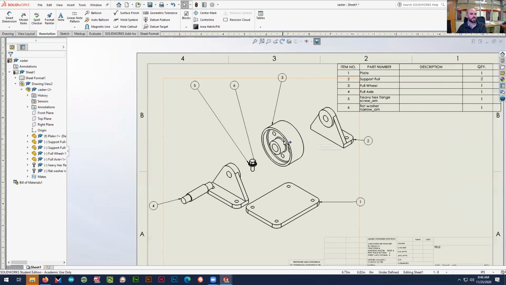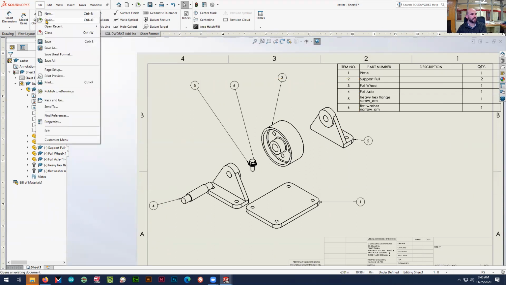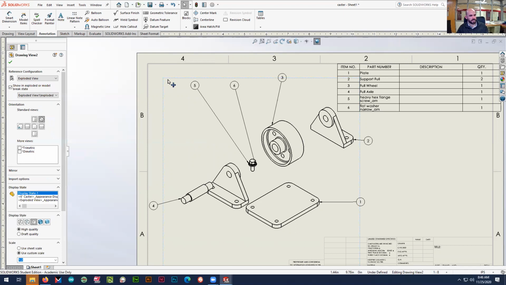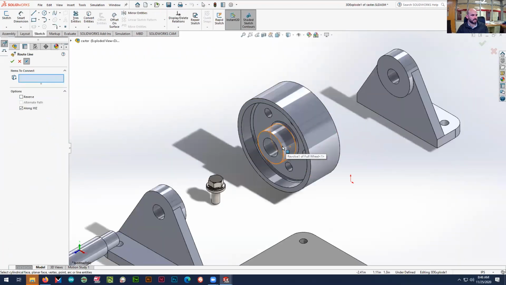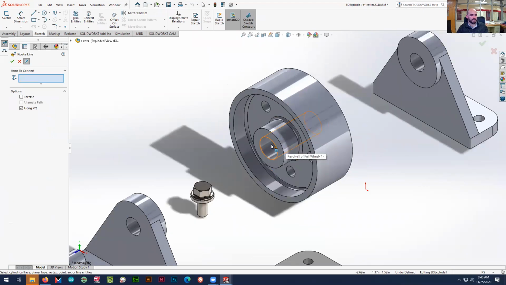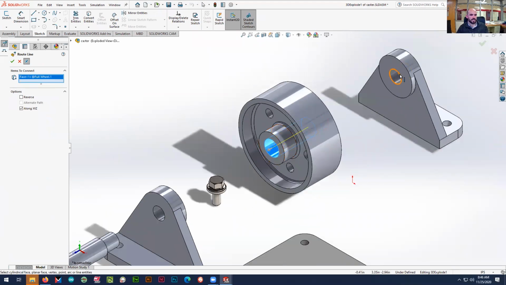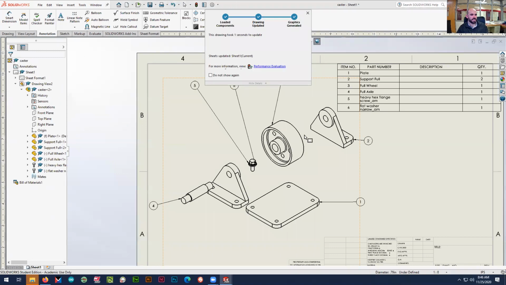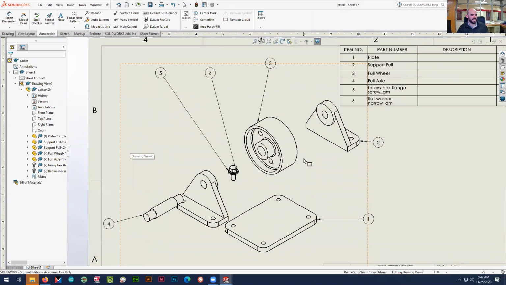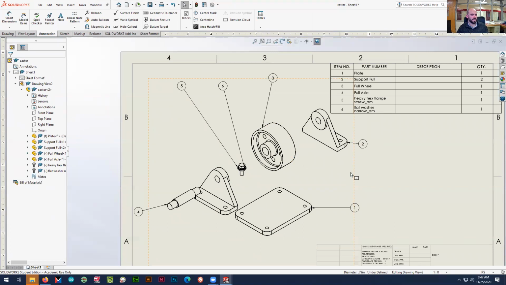All right. We also want to get some exploded line drawings in here. And that's going to be done if I control tab over to my exploded view here. We can actually start working on our exploded line sketches, which basically what that's doing is telling me how these items connect. So this to there, and you'll see it gives me an exploded line of how that connects. Okay, control tab. It should update with my exploded lines on this view.